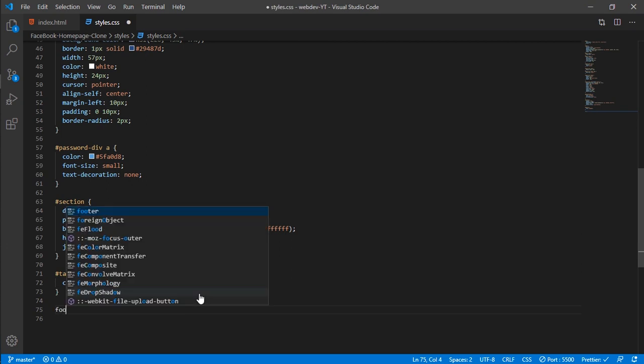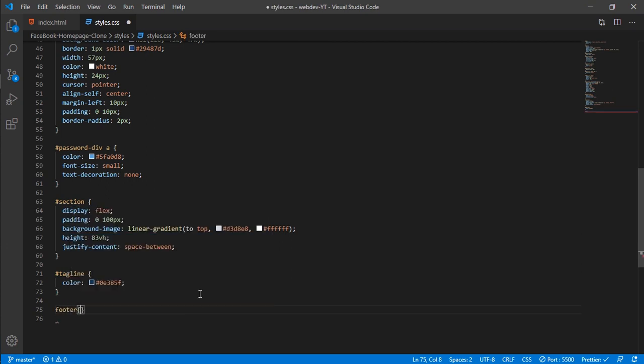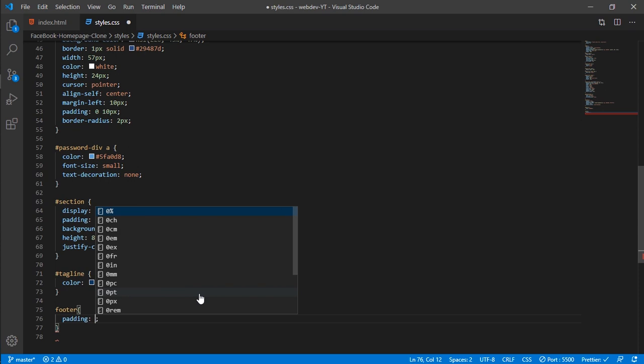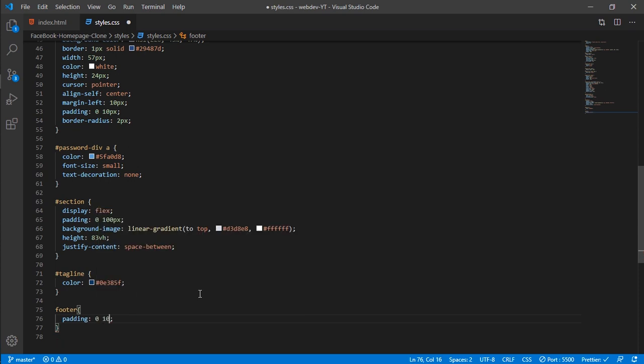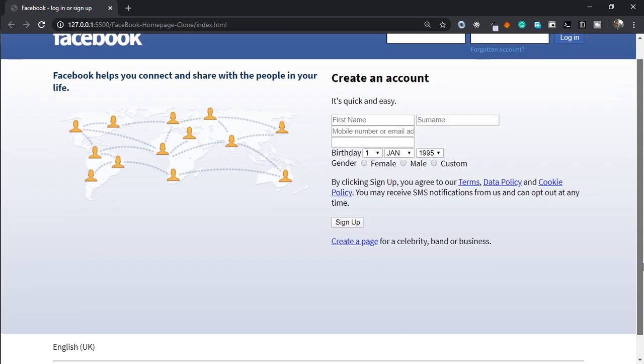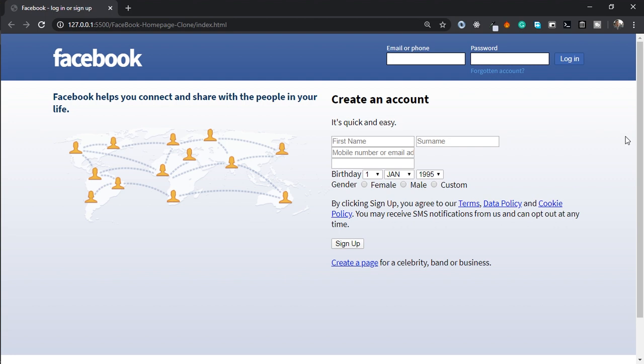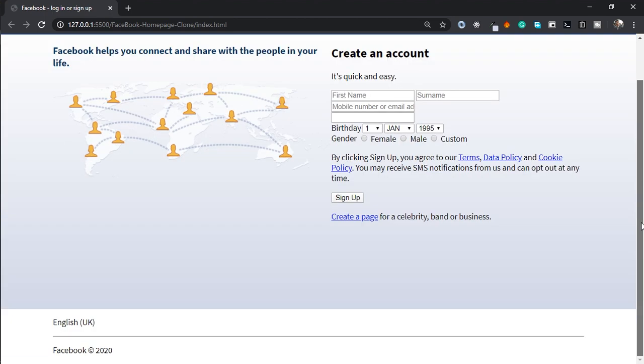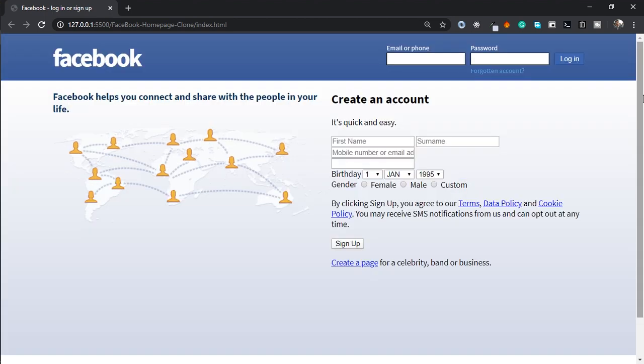And give that to footer too. Footer padding. We'll see if we need padding on top and bottom. For now, let's give it, it's good. Okay, now it's inline with the content.